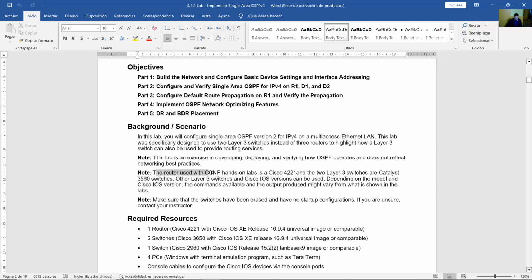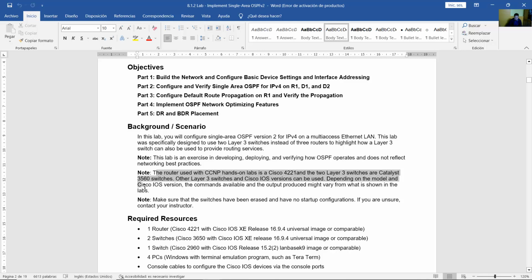The router used with the CCNP hands-on lab is a Cisco 4221, and the two layer 3 switches are Catalyst 3560 switches. Other layer 3 switches and Cisco IOS versions can be used.